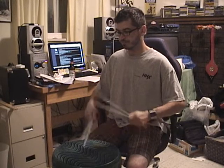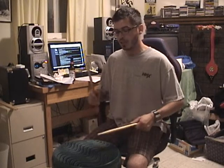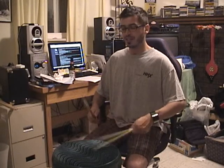Anyway, double strokes. Right, right, left, left, right, right, left, left. And the thing to watch out for with double strokes, very important, is that you're not letting the stick bounce so you get a sloppy sound. That's not a double stroke. That's just slop. So right, right, left, left, right, right, left. The goal is to try to get it to sound like a single stroke. It's not going to on a throne, but that's the challenge. It's a good exercise to try.